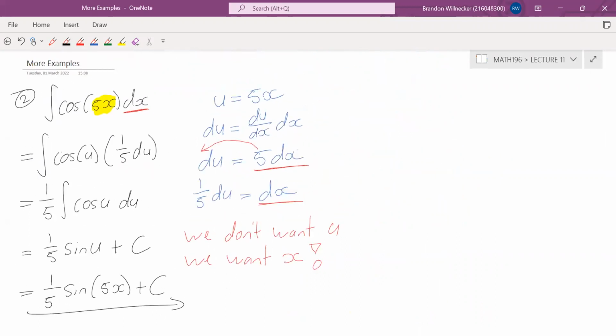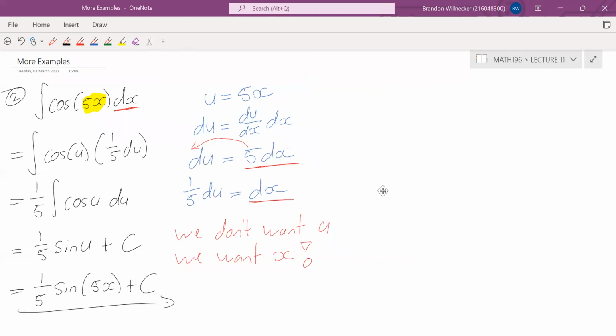So you see, it's very simple. We look for the inner function that is causing us trouble. In this case, it's 5x. So we let u be equal to 5x. That is how we go from x to u. But remember, with integrals, we also have the differential to worry about. The old differential was dx. We want the new differential du. How do we do that?